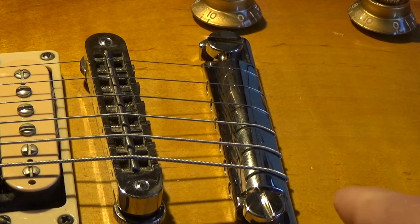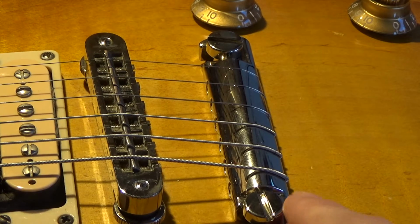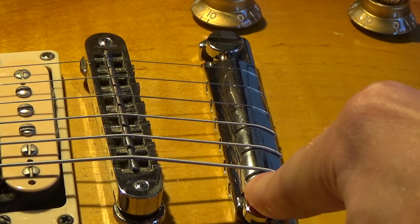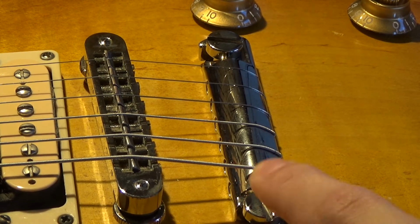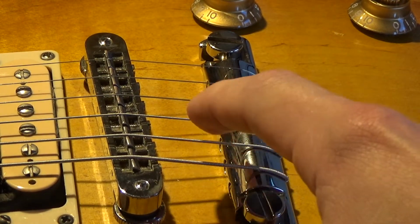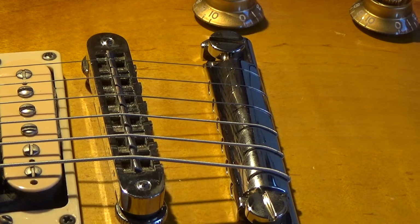So I just decided to install the strings by inserting them this way from the front here and then pulling them out and over and up to the nut. And this basically works just fine. The tailpiece has some kind of arc here, so it has its point where it takes off right here at the very highest point, and then just ramps up. And we have a good amount of clearance here. I can pull down on it, and none of the strings here are touching. So that's just very fine, and we can continue from there.